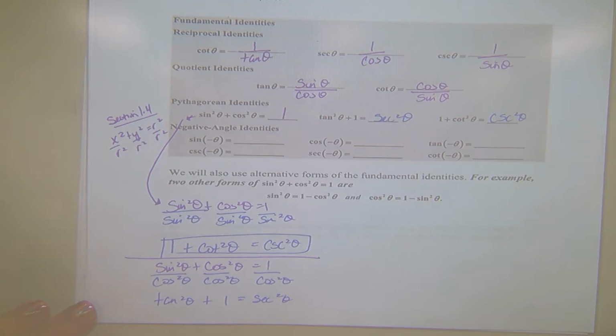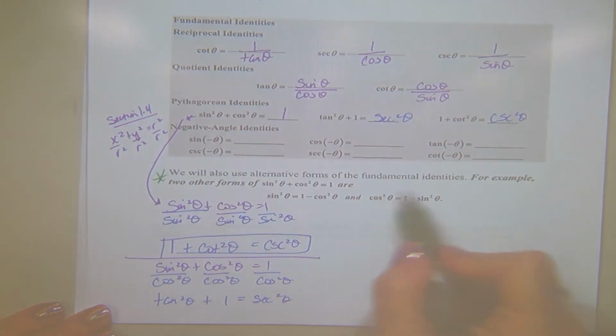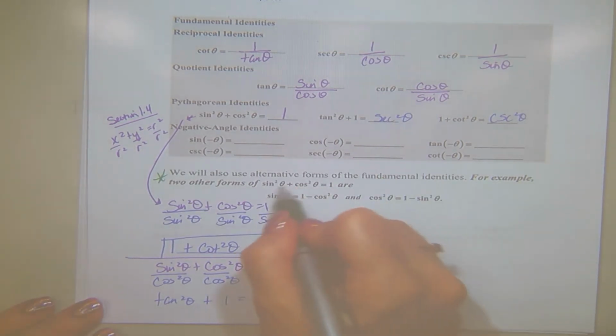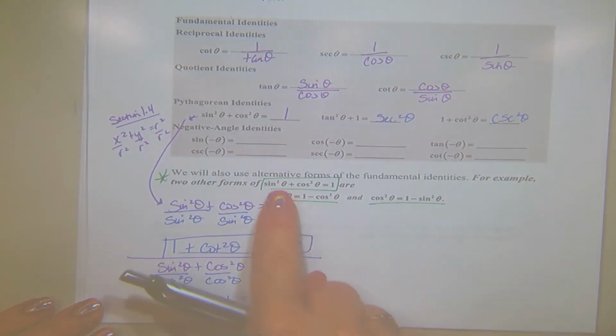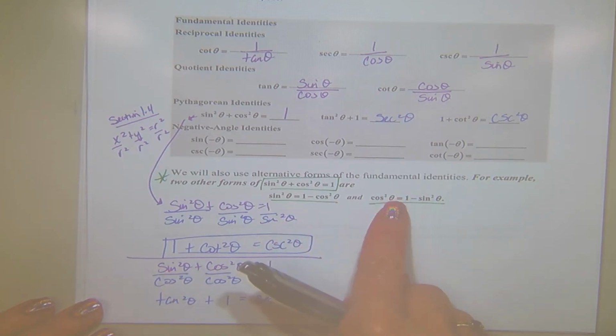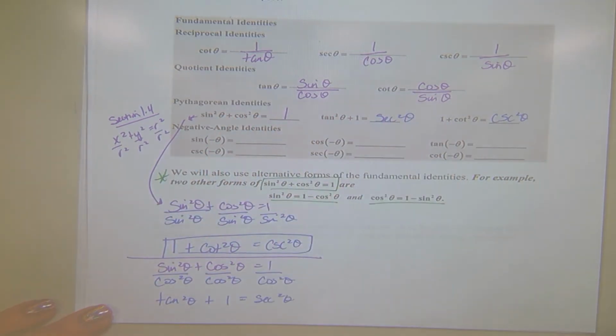These identities have alternate forms, and we've talked about that as well. You're going to see the alternate form of these fundamental identities. For example, I can take my main Pythagorean identity and I can rearrange it. So if I move cosine squared theta over, I get sine squared theta equals 1 minus cosine squared theta, or I could move sine squared theta over instead. So for each of these main Pythagorean identities, I have alternate forms. You need to keep those in mind as we start verifying identities.